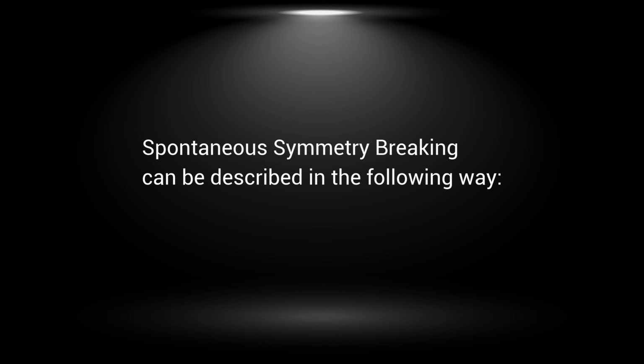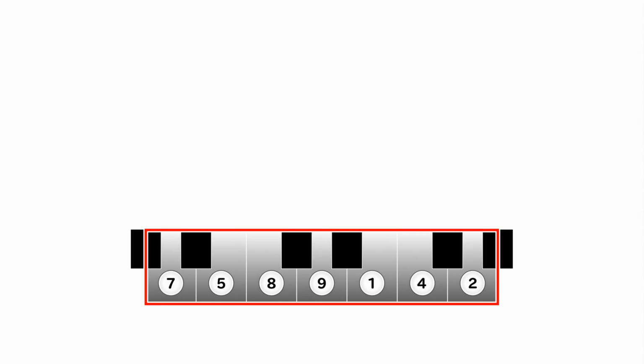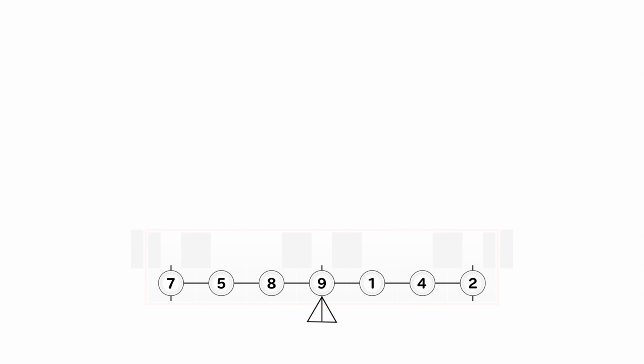Spontaneous symmetry breaking can be described in the following way. Imagine a keyboard, which was discussed in Section 1. Then, this keyboard is used as a seesaw, which is keeping the horizontal state. Then, you put a symmetrical dome at the center of the seesaw. Also, you put a ball on the top of the symmetrical dome. Now, this system is symmetrical with respect to the center of the dome, but the top of the dome is not flat, and thus the system is unstable.